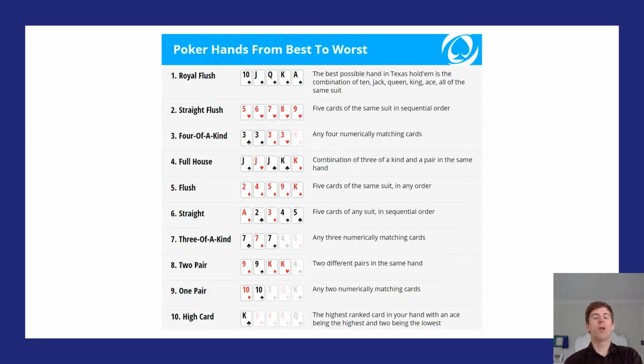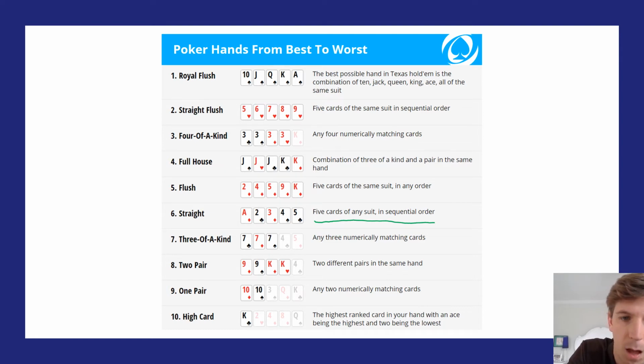So, just a little reference point here for if you've never played poker before, it's not a problem. These are just fun combinations to figure out these probabilities. You could probably figure out what these things in the bottom mean: 3 of a kind, 2 pair, 1 pair. A straight is 5 cards of any suit in sequential order.